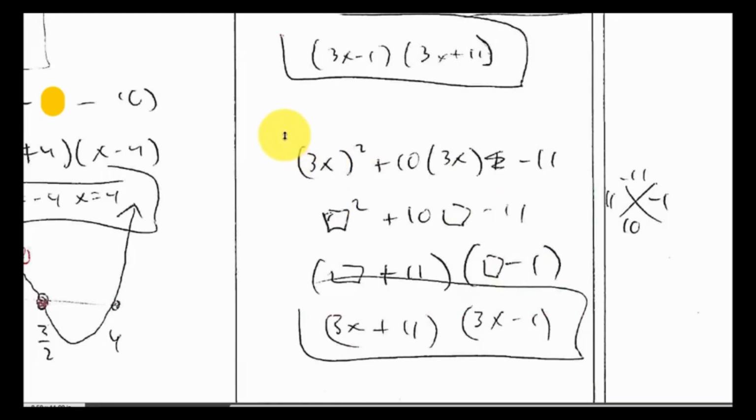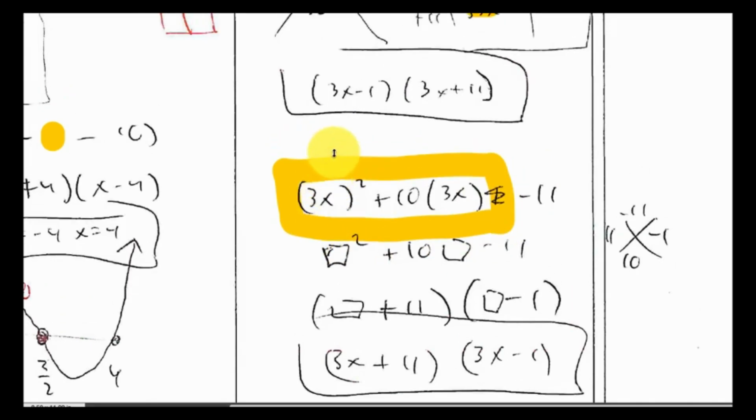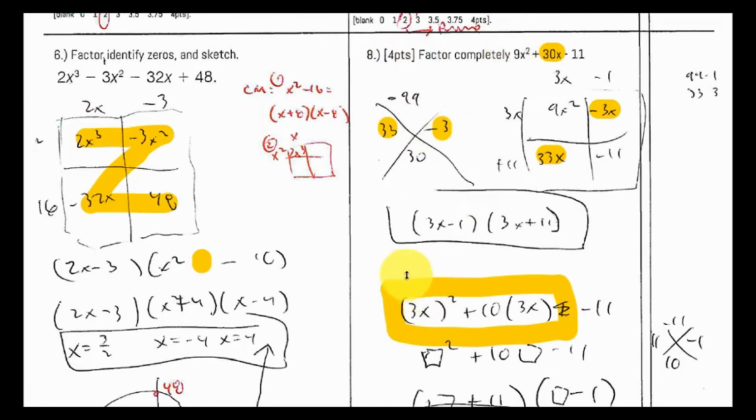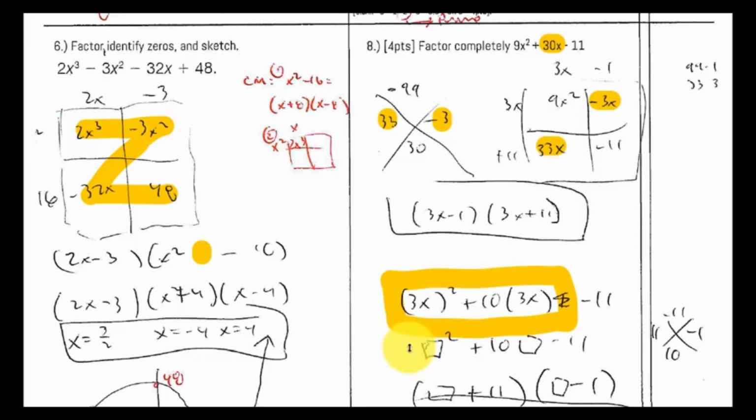Remember, your parentheses, your first 2 terms, your greatest common factor is 3x. And so my substitution is the box equals 3x. So what I put in the parentheses has to be exactly the same. Power of 2 is on the outside, so 3x times 3x gives us 9x squared, and 3x times 10 gives you 90x. The point of the chunking method that I'm showing right here is that it goes from an A value that was 9 to an A value that is now 1.